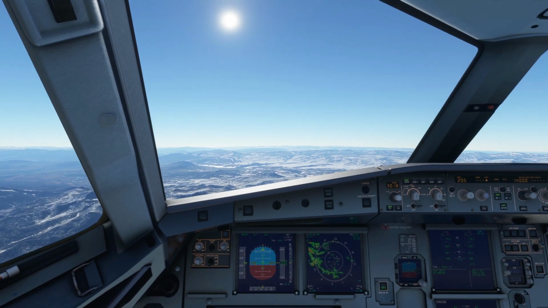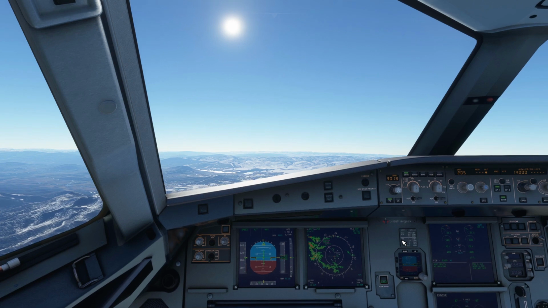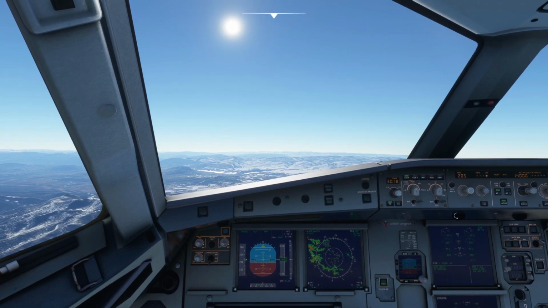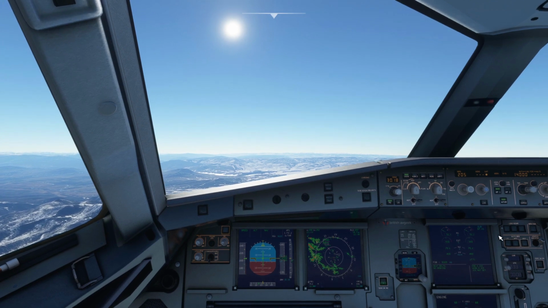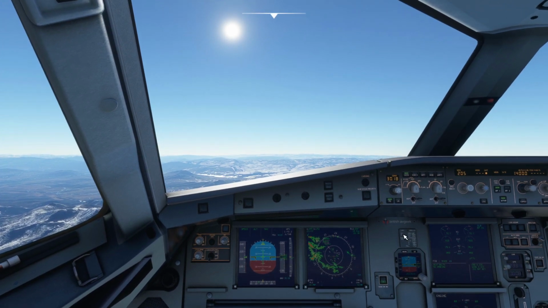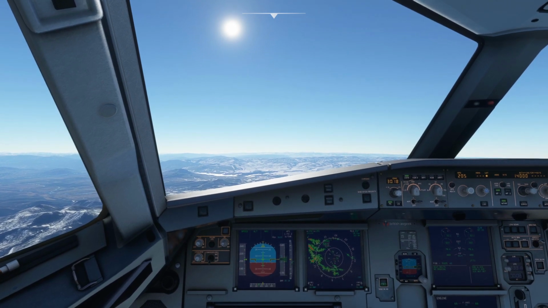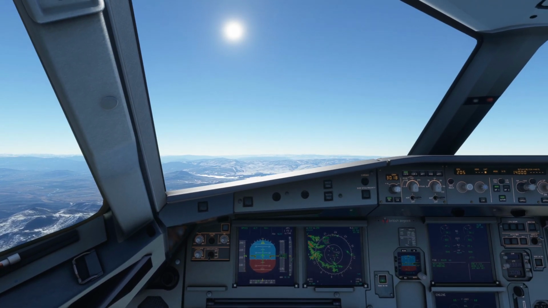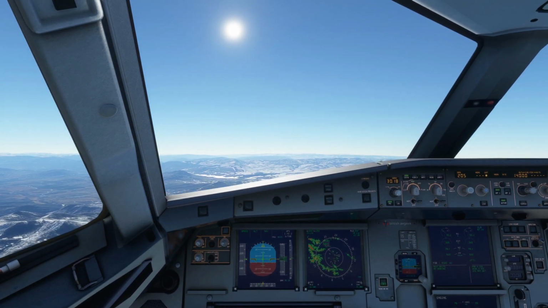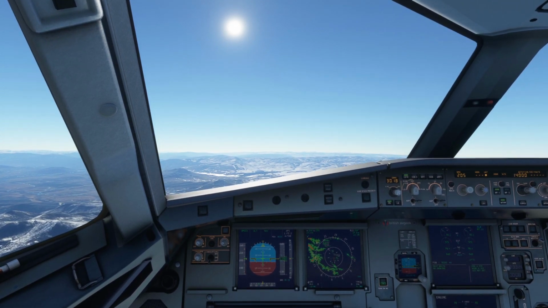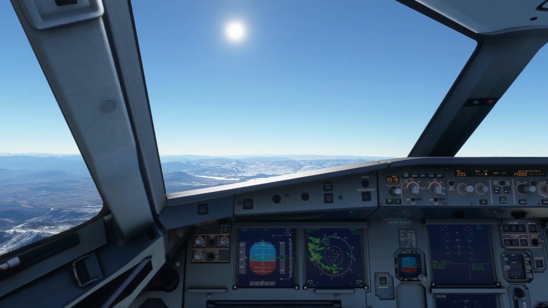According to the METARs as well, there's a considerable crosswind for us, but it does favour 07, so we're going to have to watch our drift on the way in as well. Runway length is 9,000 feet, so loads of runway for us. We can use low autobrake for that.